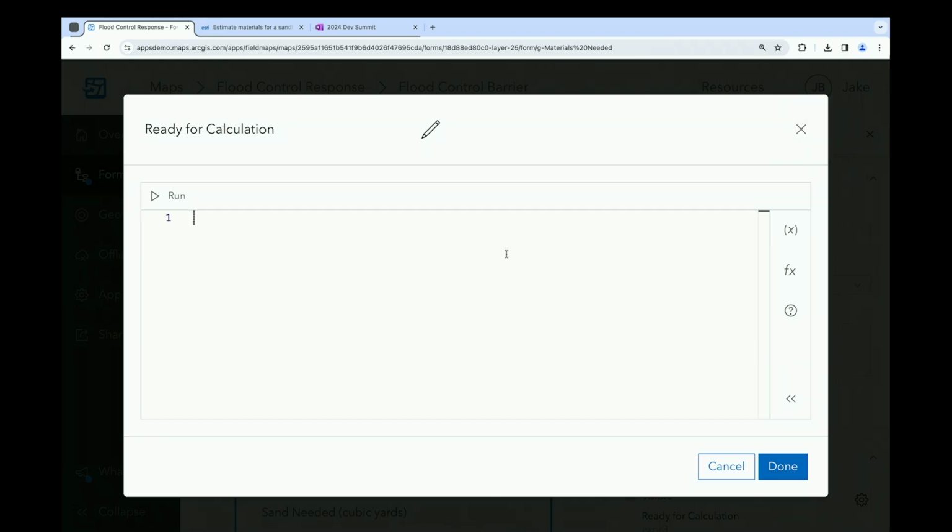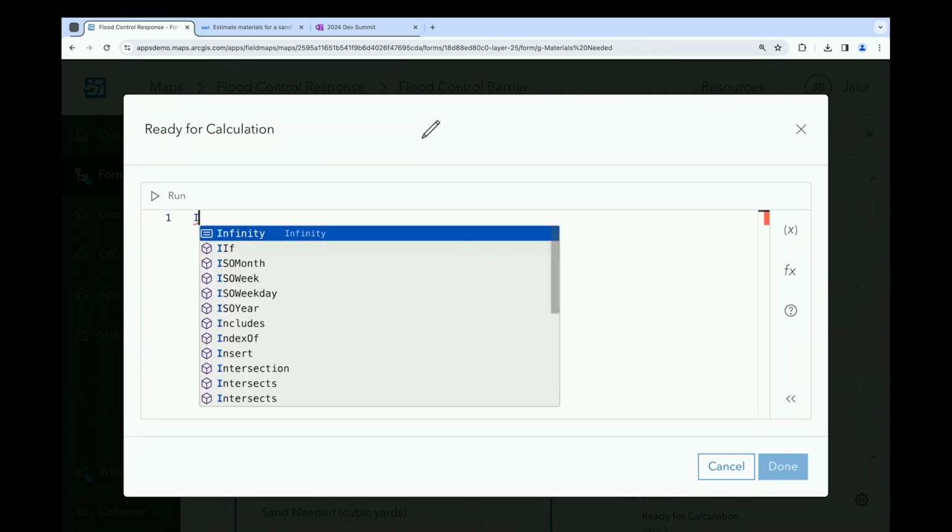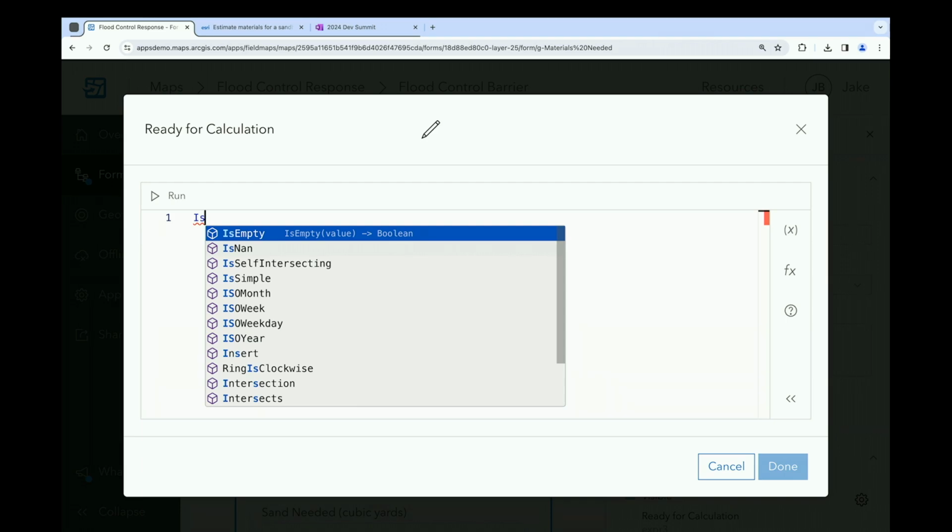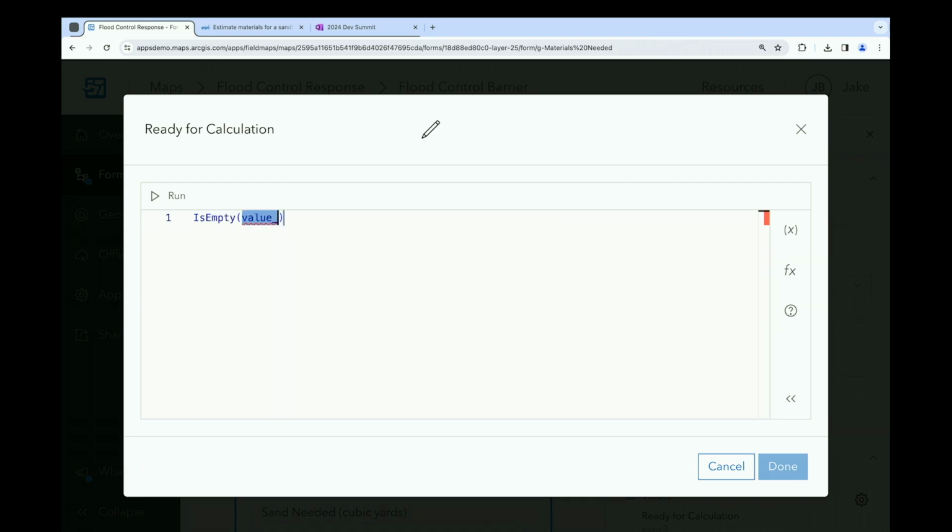All right, with this one, I'm going to use IntelliSense. I want to check to see if the fields are empty. So I just start typing in "is", and there's IsEmpty there at the top. I'm just going to hit enter, and you can see that it's already created that and put in value, and value is selected.